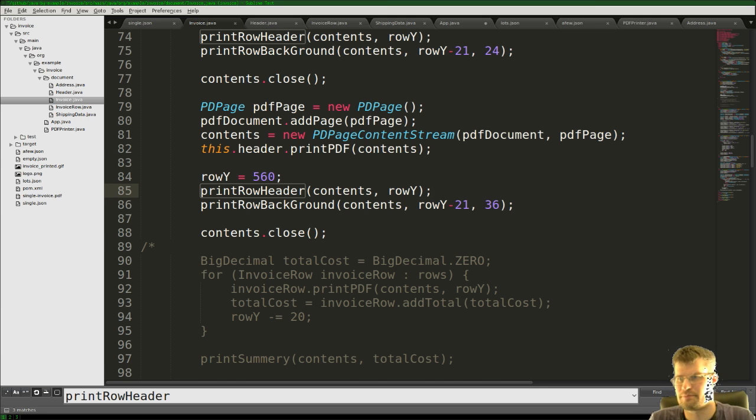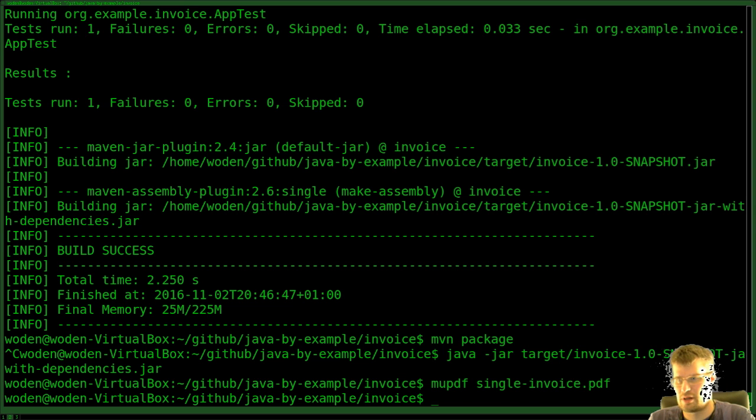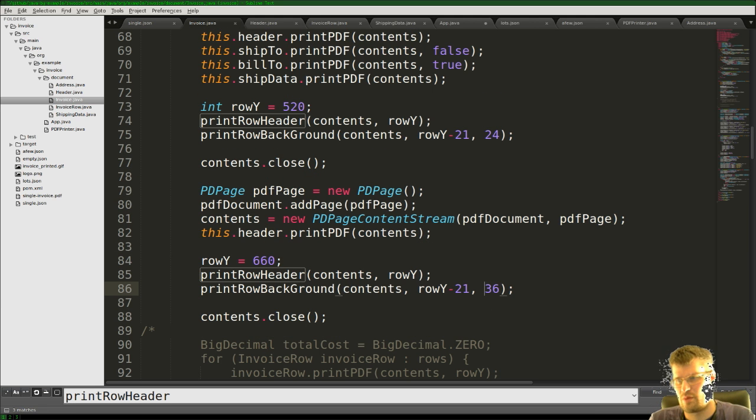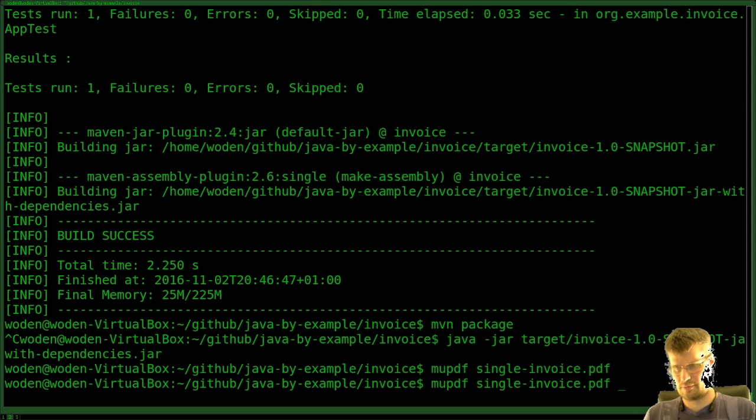But I said 760, but I can't do that. 660 is more reasonable, of course. And if it's 660, then we have 14, not 12, 14, that's 7 more rows. So 31 then. Math.